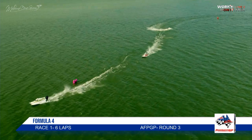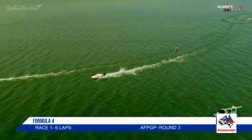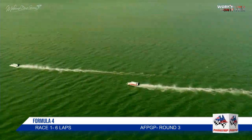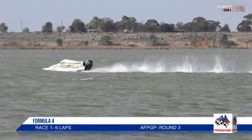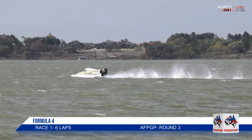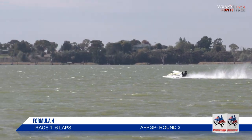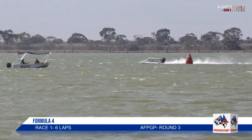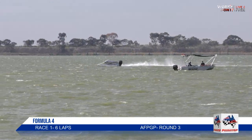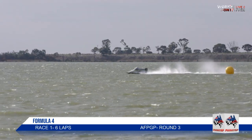Oh yeah, there's a big hook in a moment there from full throttle. Ryan Eade turns the boat around 180 degrees. So one of the things that it's easy to do is actually bury the nose of the boat too deep. Settle the nose of the boat down to try and run too hard. And in that case, too much sponson fit in, and it turned Ryan Eaves around in full throttle. So obviously maybe a little bit less boat speed, a little bit more nose elevation will help. But far better for me to try and tell these kids how to drive these boats, because they're far better at it than I ever will be.